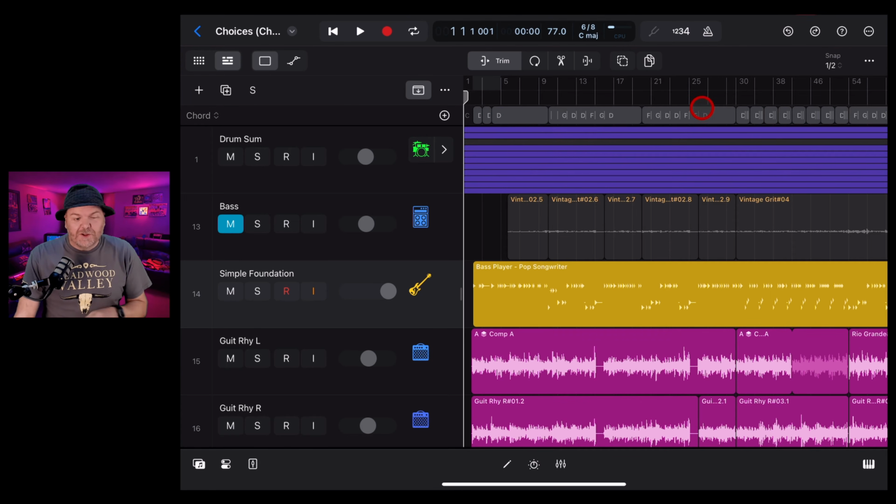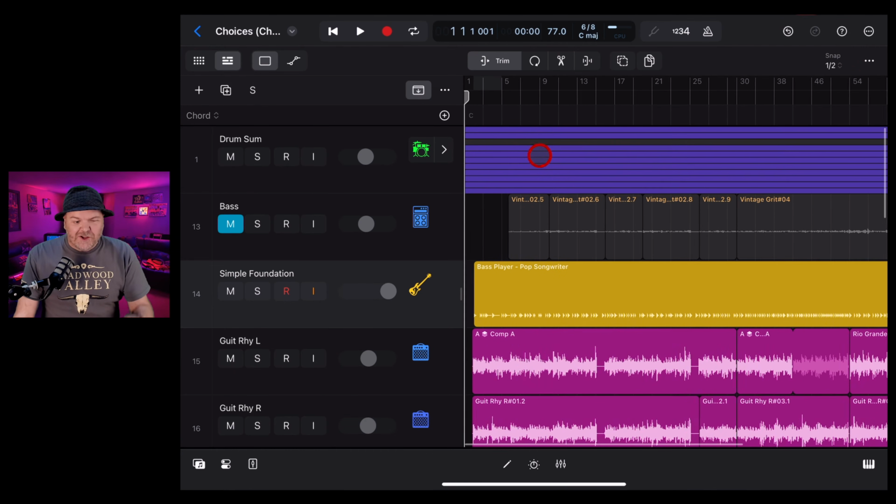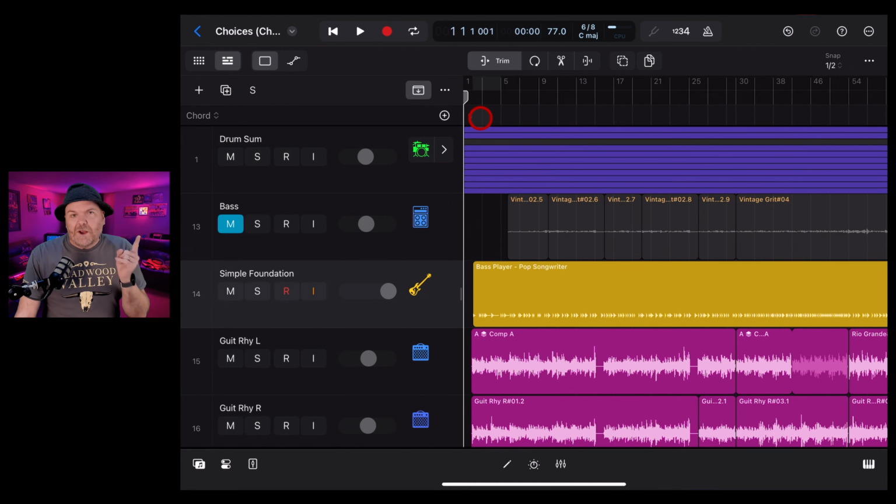Let's delete the chords that I've already added here. So I'm going to tap the multi-select. I'm going to select all of these chords and we're going to delete the whole lot. They're all selected. We tap on one, we tap again, we hit delete. And yes, we're back to scratch. So this is what it will look like for you when you're starting out.